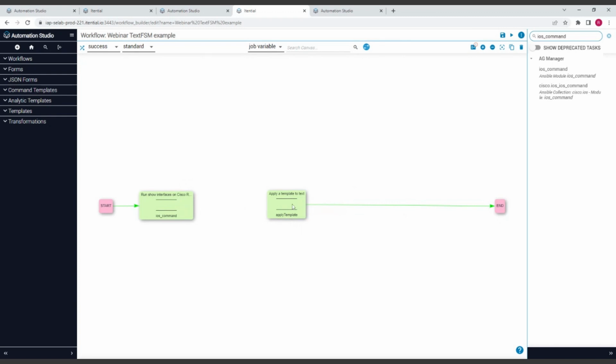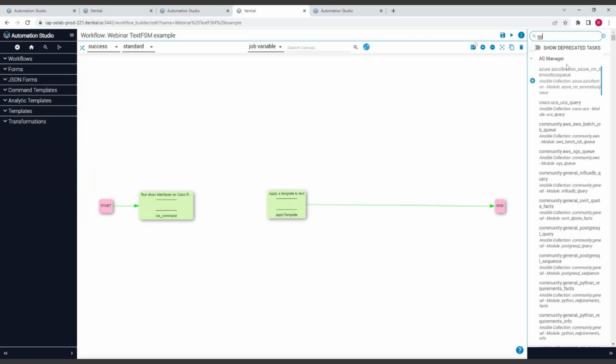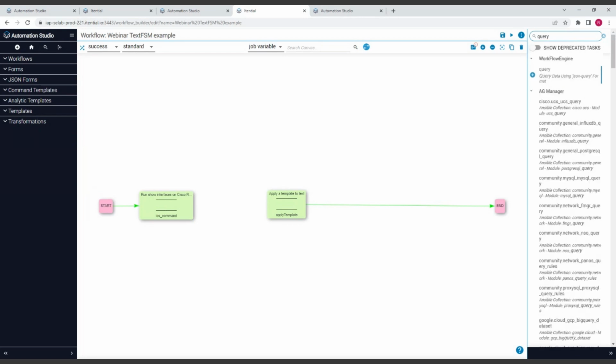So in order to do that, I can't link it directly to here. I need to do an intermediate step to extract that data. An easy way to do it, especially if the data is already in the right format that you need and you just need to extract something out, is to use a query call. A query task is an operation that allows us to take the data out of here, extract it through a query operation, and then present it to the TextFSM template. So if I create some transition lines here, this allows my query to understand that this is a previous task, and it's going to have the information about the data that it's going to output.